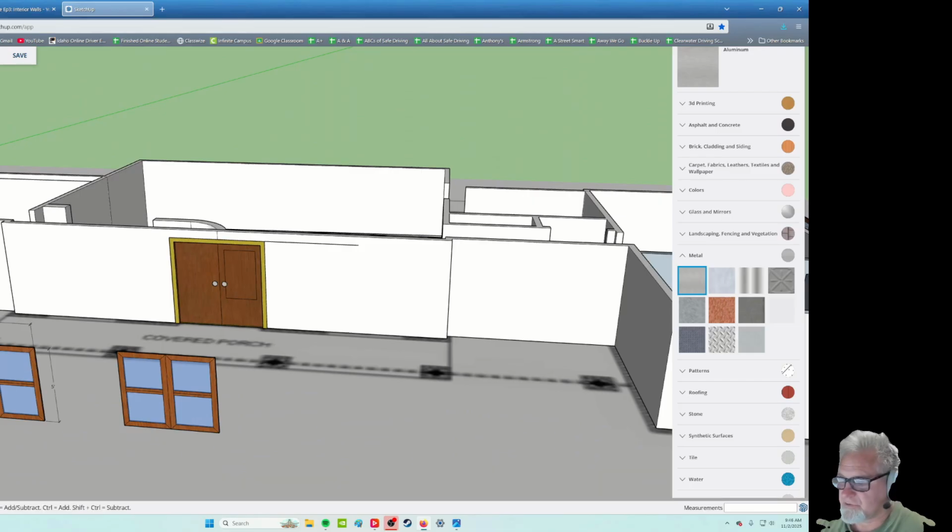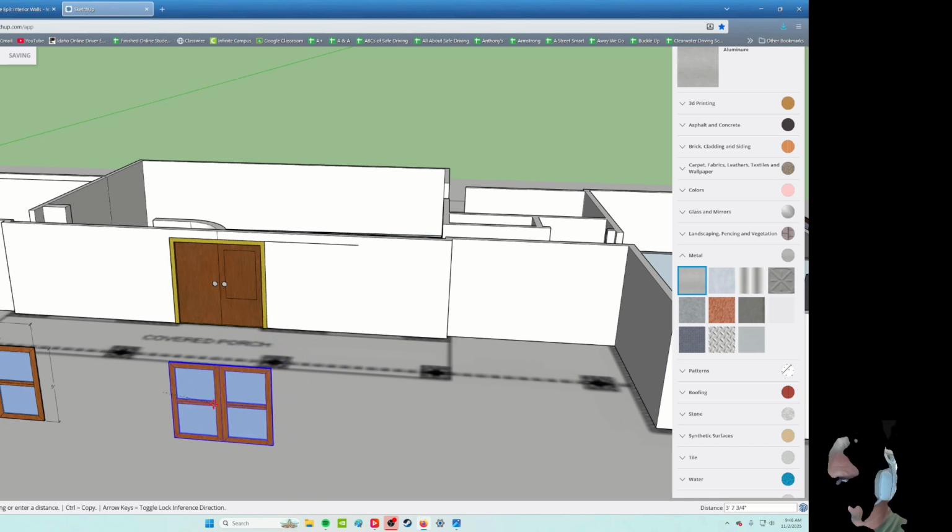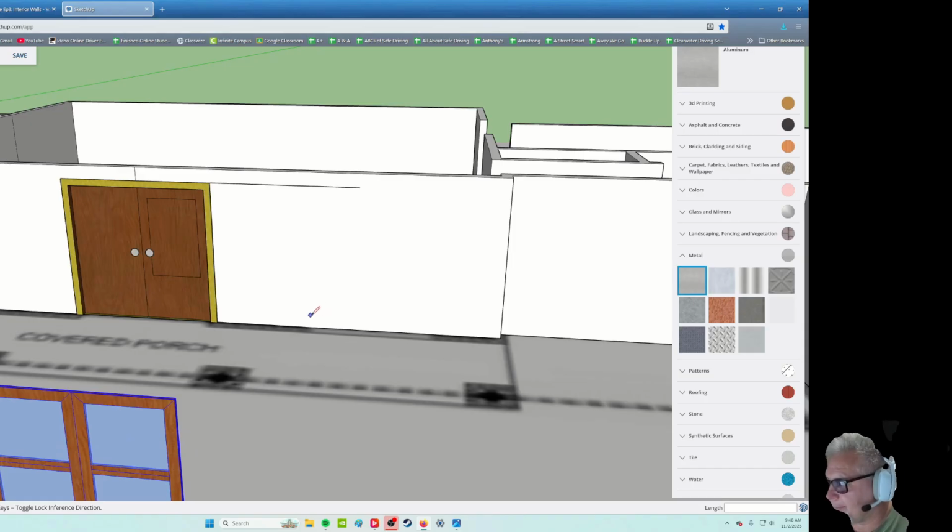So now I'm going to select my grouped window and move it and put, oh, no, I'm not. Nope, I'm not. I need a hole in the wall first. So I need to go, so it's 5 feet, right? So lined up with this, so about here, 5 feet down with the trim and everything, right? 5 feet down, 5 feet.